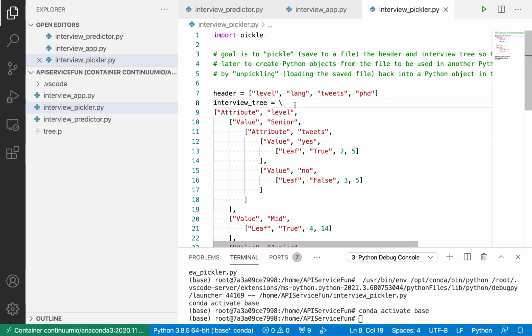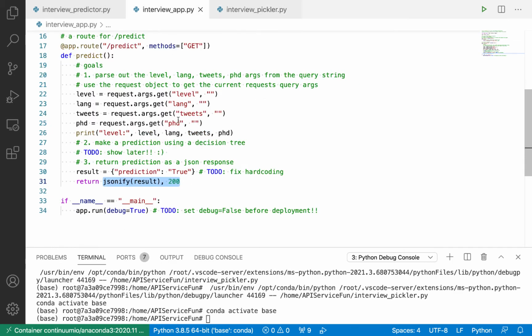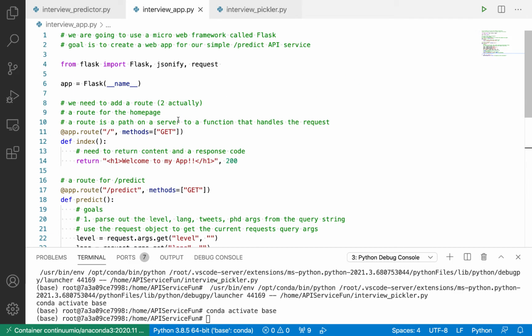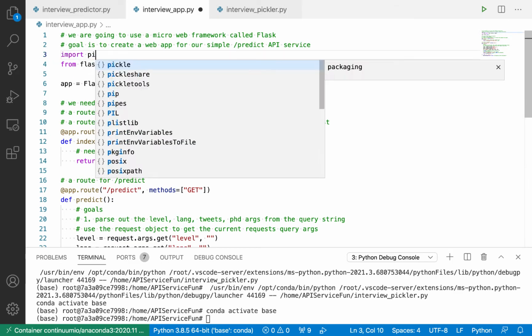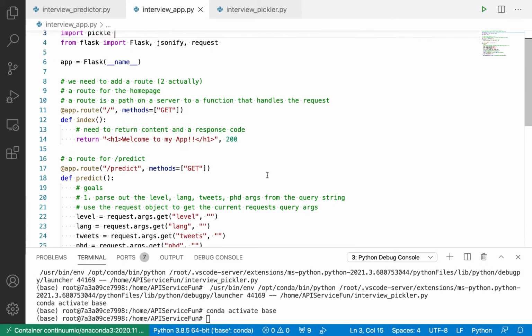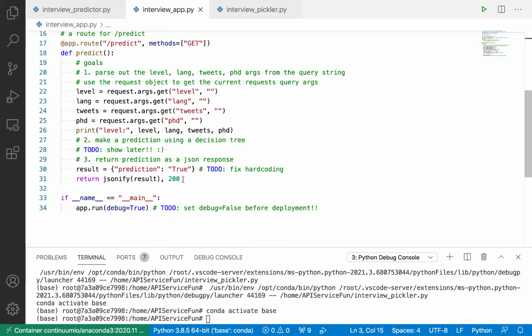So that's what I'm going to do. I'm going to head over to my interview app.py, and I'm going to import pickle. And now, approach number 2, I want to make a prediction using the decision tree. Well, the decision tree was trained in a different Python process, but I saved its state to tree.p by pickling it.